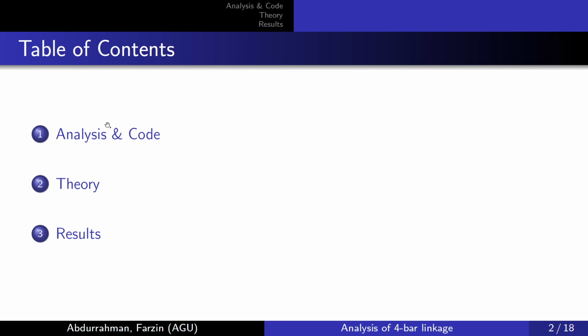So, to start with, first of all, we need to analyze the four-bar linkage to get closed form equations that we can use in MATLAB. Then we'll see how we can write the MATLAB code. After that, we'll be discussing some theory regarding the four-bar linkage to figure out what is expected to be seen from the MATLAB code. And then with that, we could see if we have anything in the MATLAB code that needs fixing or not, since the code will always give us an output regardless if it's correct or not. All of that depends on whether what we input or what we code is correct or not.